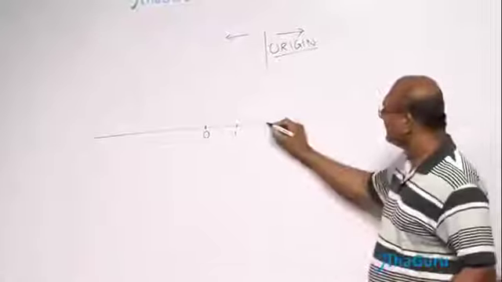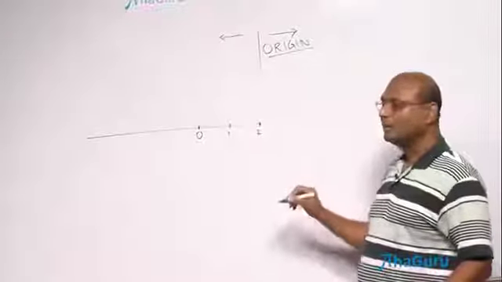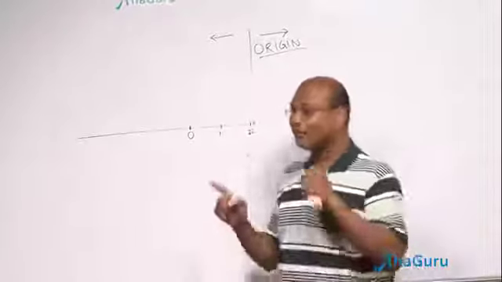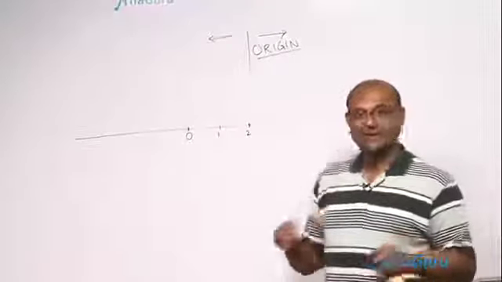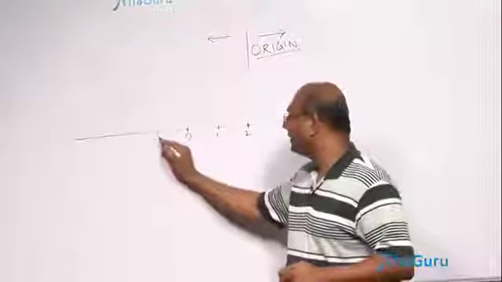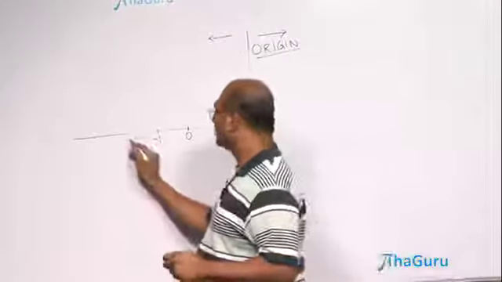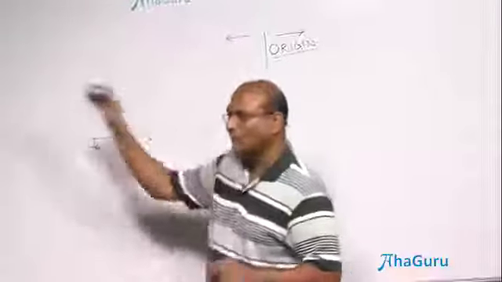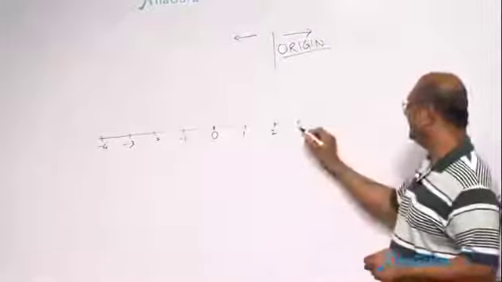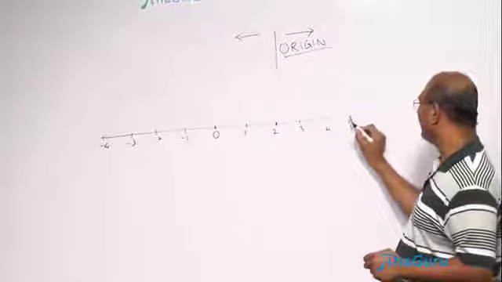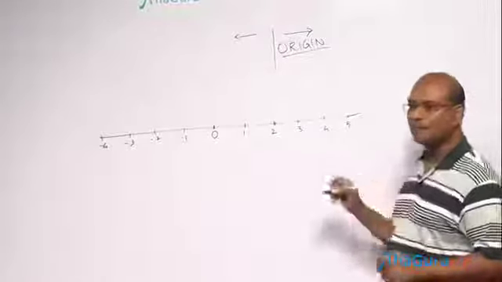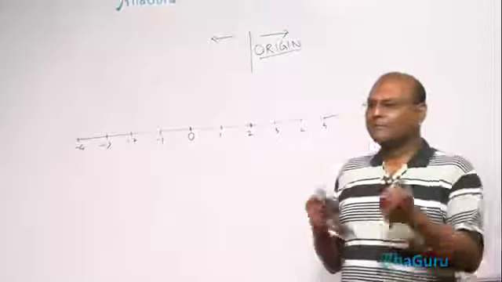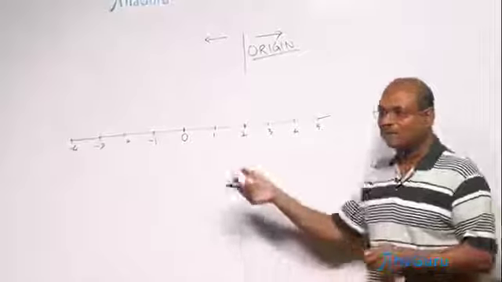What about this guy? 2. Now somebody can say, wait a minute, what if I go that side? That is also 1. Don't call it 1. Call it something else. And you already know that this is called minus 1, minus 2, minus 3, minus 4, and so on. And here I have 3, 4, 5, and so on. We call this the number line, or in physics we use a little bit more, we call this the axis.